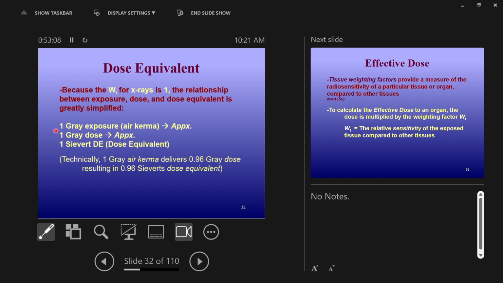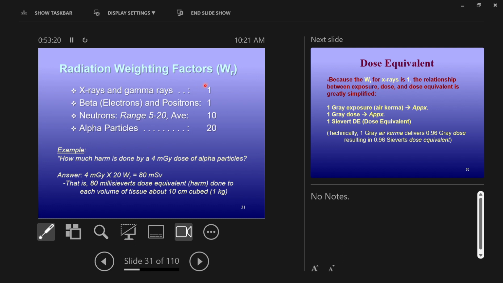Good. But the sievert is the measure of harm. Yeah, sievert. So you're not telling me much unless you tell me what type of radiation it is, and once you tell me what type of radiation it is, you multiply by one of these numbers, and that tells you relative harm. All it's telling you is relative harm. It's not saying how much harm will happen. It's saying relative to some other type, right?